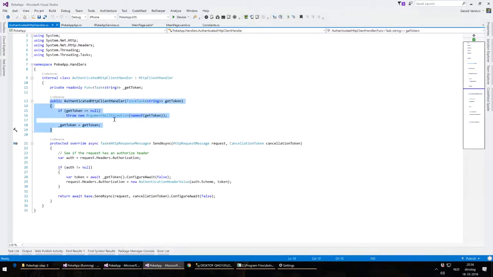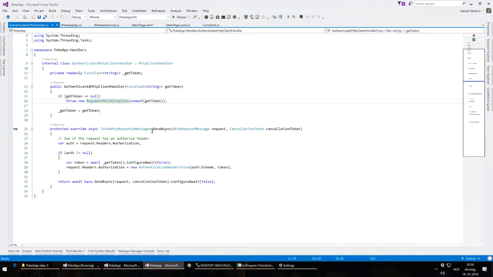And we have this constructor here to check if that's not null. And whenever a request gets sent, we check if it does have any authorization header already. And if it's not null, we're going to get a token. So you probably want to implement some logic here to check if the token is expired or you don't have one or whatever. It's not in there right now because we don't really have any way to check if it expired. So right now it gets a new one every time. And whenever it got the token, we're going to add that to the headers authorization with the scheme and the token, and we're going to continue with the base call. So this you just have to set up once.